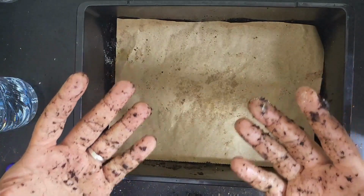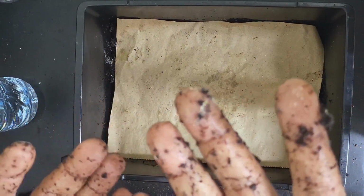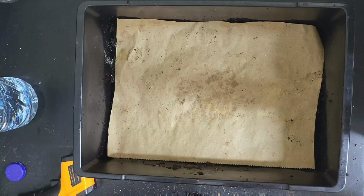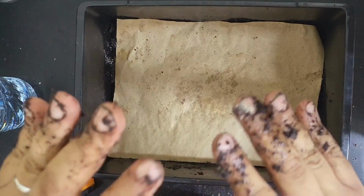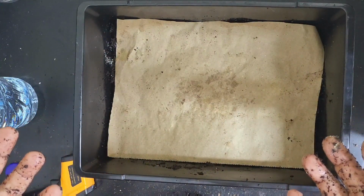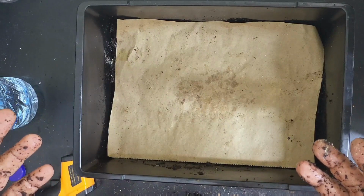That's it. Hands are covered. So make sure that I haven't got any cocoons on my hands. And the honest answer is, I wouldn't know if there was, because I never bloody see the things. But I'm getting more and more worms, so that's a bonus.